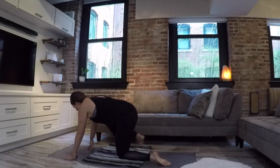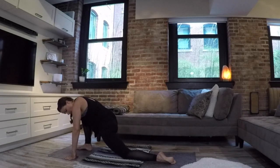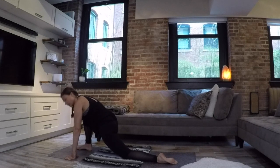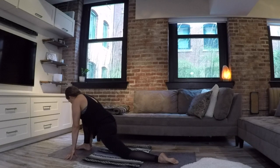And then you're going to step your right foot to your right thumb for a low lunge. The back toe can be curled under or uncurled. I like mine uncurled. Slide the left knee back. Take a peek at your right knee. That looks good, Heather. Yeah. Make sure that the knee isn't way over your ankle. Perfect. Good, Cece. Nice, Sharon.